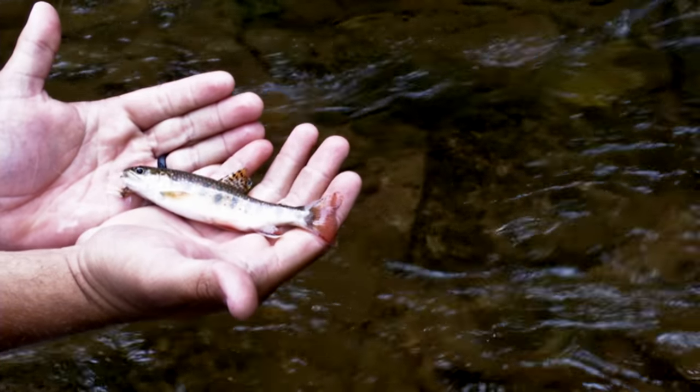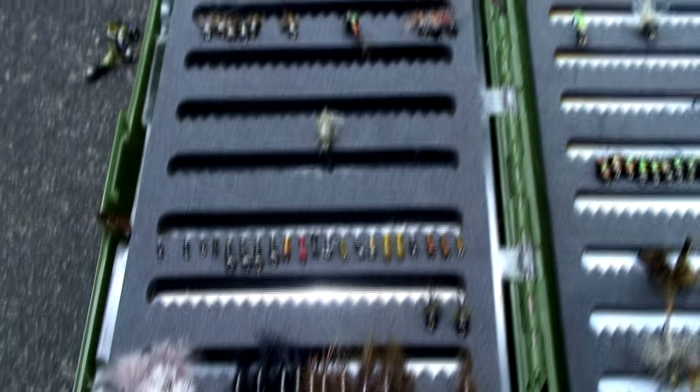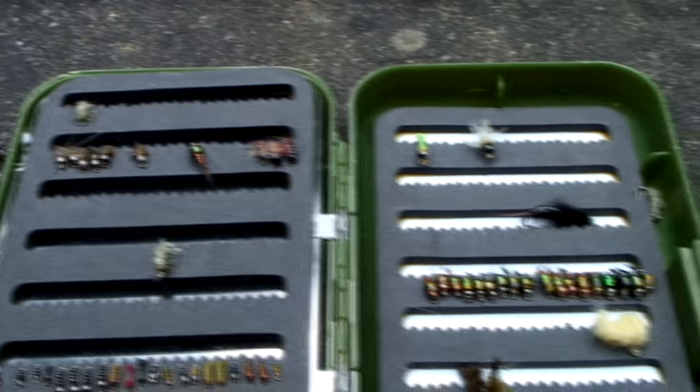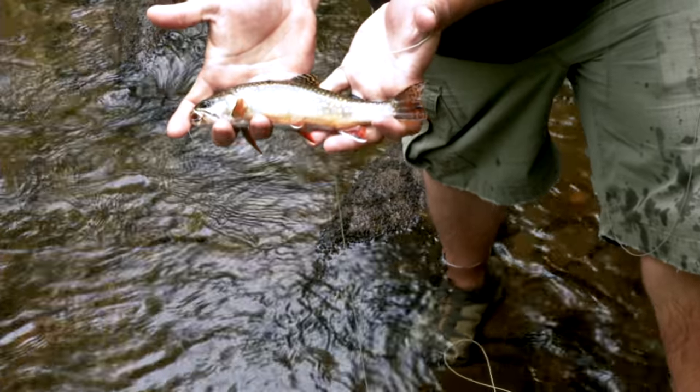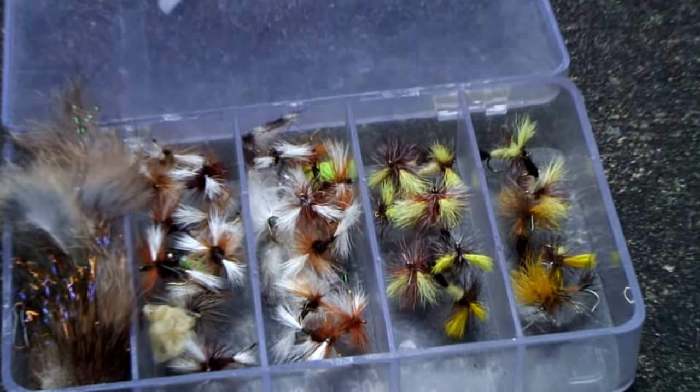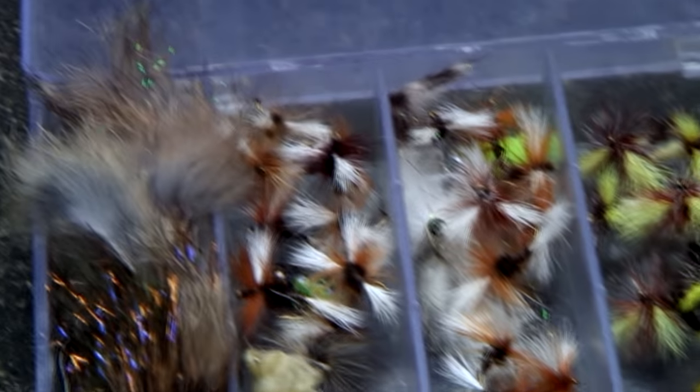Welcome back to Friends in Wild Places. You see behind me — mountain stream. Mountain streams in this part of Pennsylvania mean brook trout. Native brook trout — I think it's the prettiest fish that God ever made. We're going to ask Todd a little bit about what tackle you need to get started. Dry flies, wet flies — if somebody wants to give brook trout fishing a shot, native brook trout, what would you tell them to put in a box the first time out, or what to get at the local fly store?